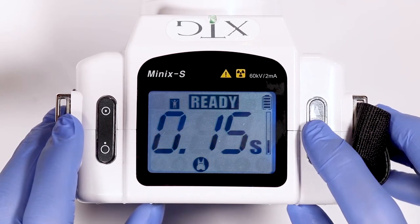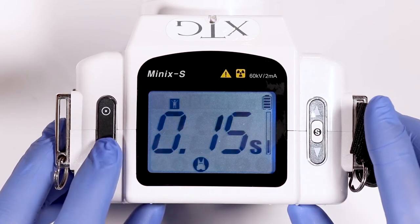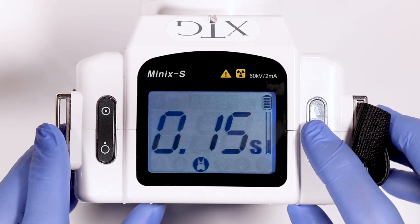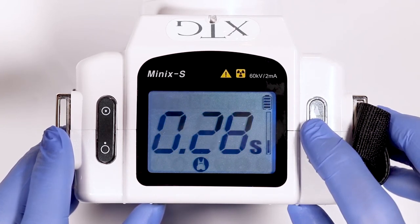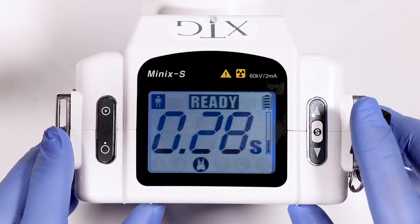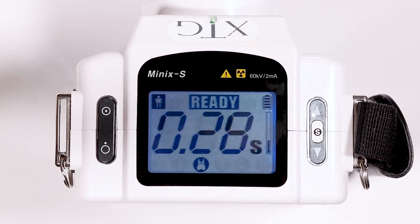To change back to adult, press and hold the S button. Then press the power off button. Press the S button again and it will change back to adult. To save the adult setting, just press and hold the S button. It'll save and you'll see the ready sign.